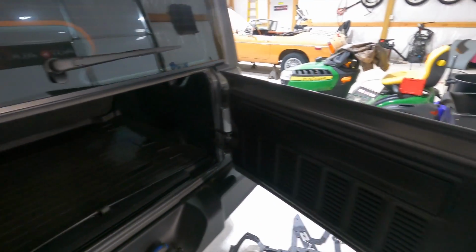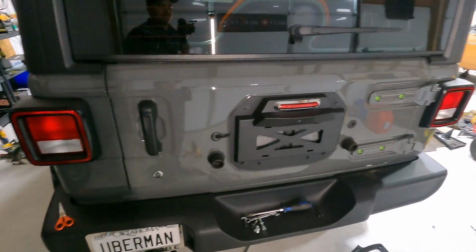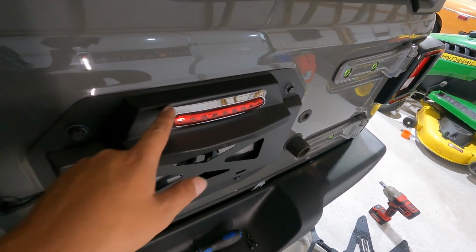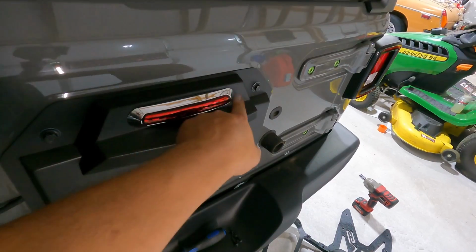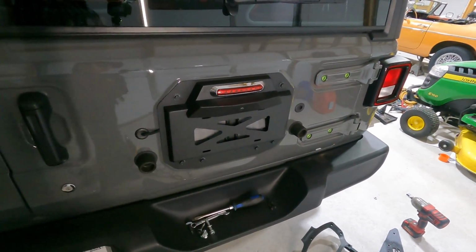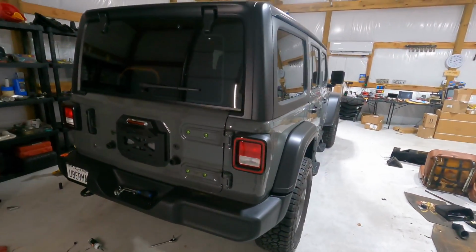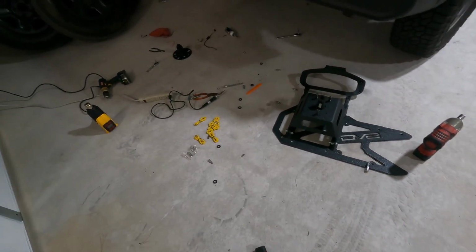Some people are going to probably love it and think it's a very clean look. Other people are going to hate it, but I think if you hate it, it's mostly going to be because of this stupid chrome bezel. I agree that's ugly. That chrome is ugly. The Jeep doesn't have chrome, really doesn't need chrome. It's a Jeep. It ain't supposed to have chrome on it, guys. Get real. Anyway, that took a little more than I expected. As you can see, my floor, I had to get out so many tools.